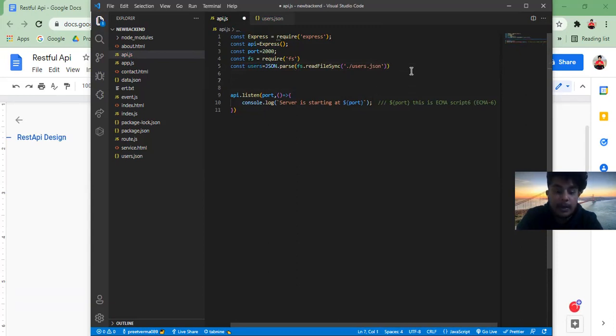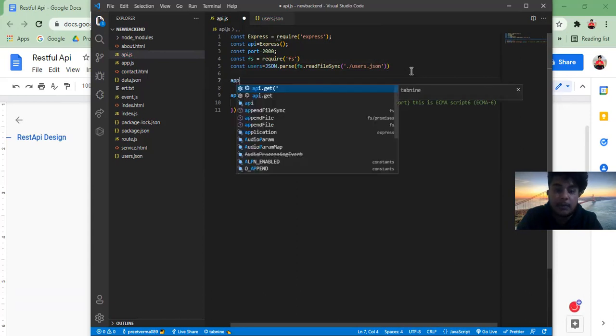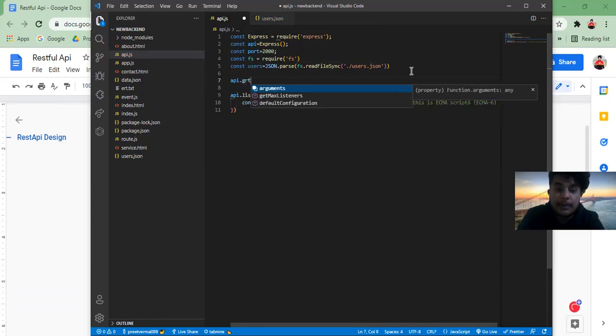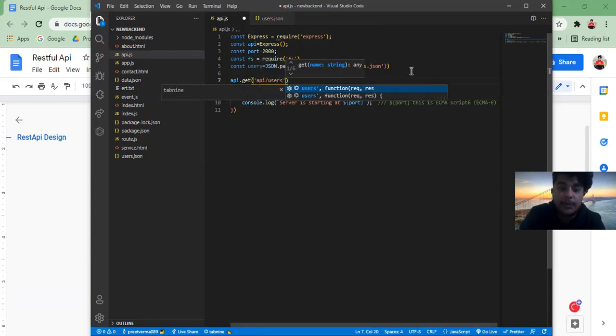Now for a get request we are using api.get for users, on the URL slash api slash users.